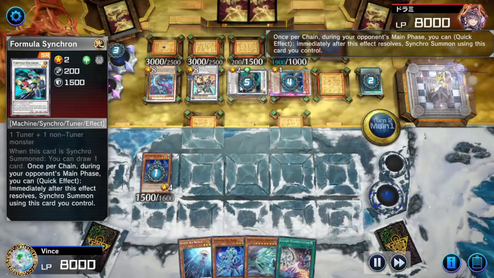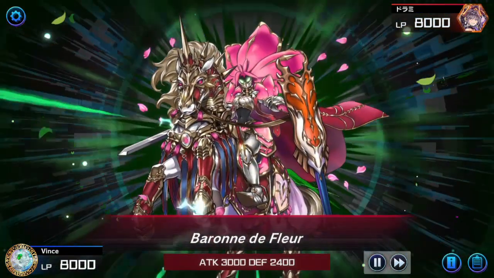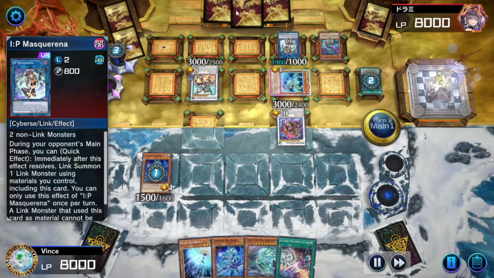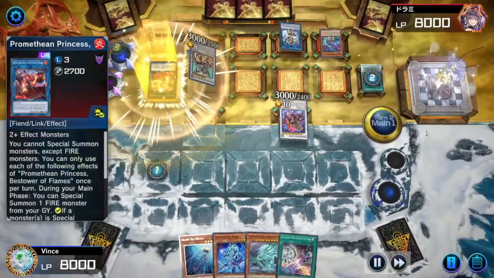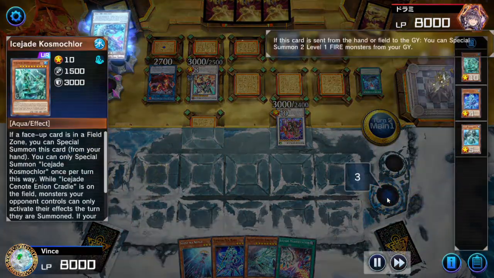It's Formula Synchron, just firing off all their effects. Formula Synchron probably going to make a negate. There it is, Baron. So now opponent has another negate. IP Masquerena probably going to get summoned at some point. Kurkara in the hand in case we somehow manage to break their board. There's Promethean Princess back on field. And Supreme Sea Mare sent into the graveyard into Cosmic Lore.